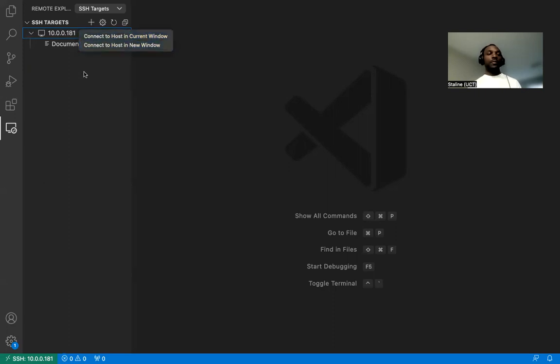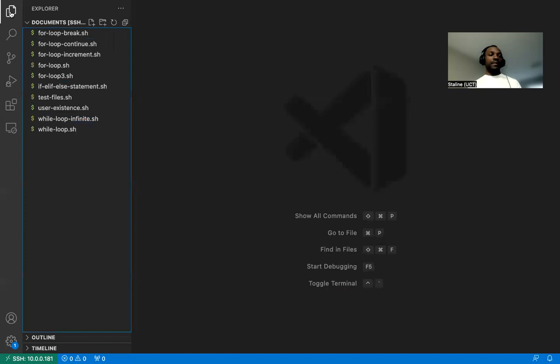Okay, in current window. So in my case, everything was done already, so I'm just going to go to my files on that server. When I do it like this, it means that I'm already on that server and I don't need to create my files so that they stay on my physical machine. They're going to stay in my remote machine, which is the virtual one. All those files that you see here are the files that I just created, and they are residing inside the virtual machine, which is this IP address 10.0.0.1A1.